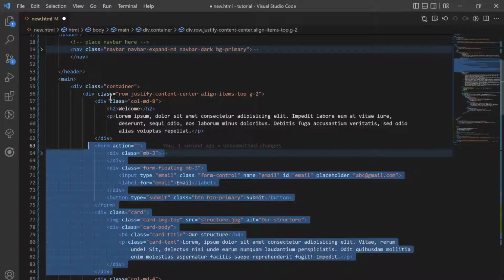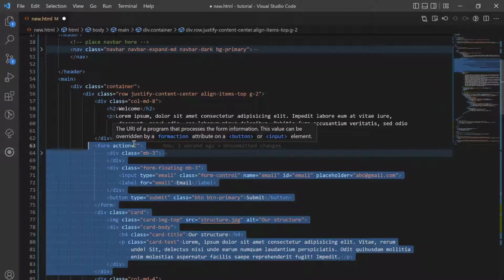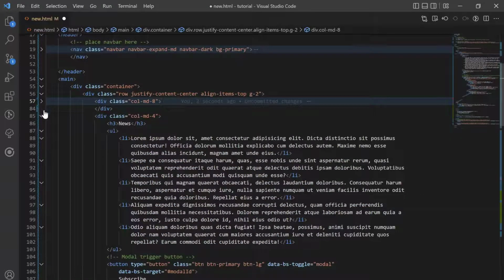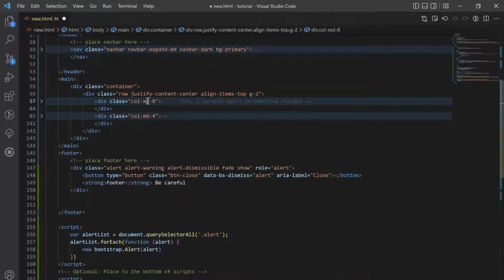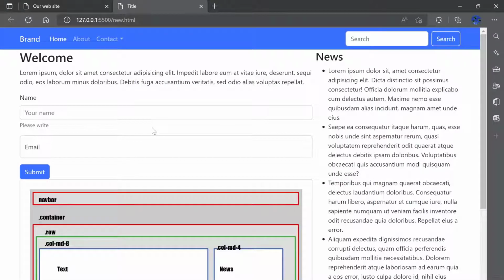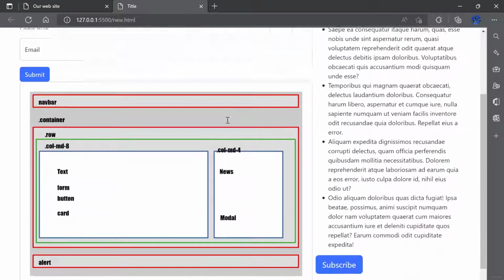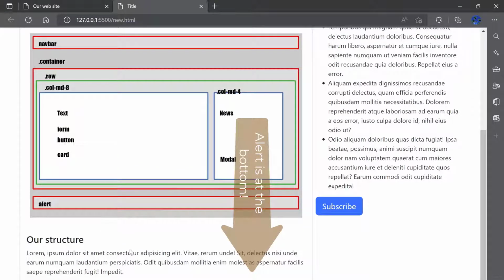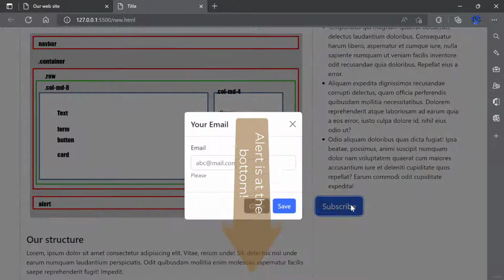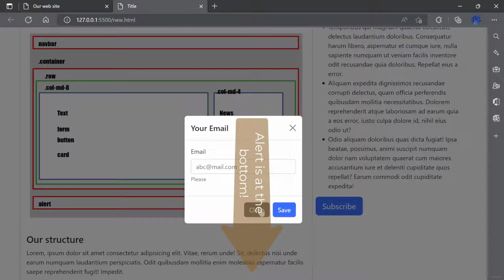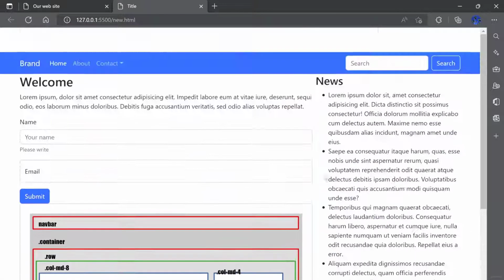We have a little fix. Make sure that all content must be under the column tags. You should check it by minimizing those divs. When you minimize, it should look like that. Now let's look at the browser. Everything seems fine. You can add margin padding or use alignment utilities for a better look.